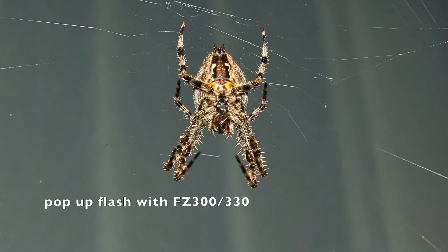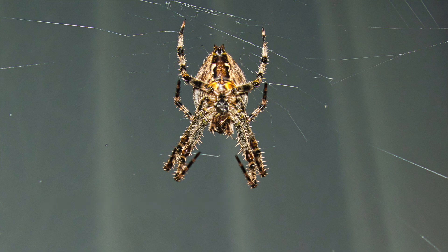Even if you don't currently have a dedicated flash gun, even using the pop-up flash you can achieve some great images if you just use a simple diffuser, and I'll be showing you how to use that in this video. In fact, I've just found a puffball fungus nearby — it's a bit early in the year for the majority of fungus to appear, they're normally later October or early November — but this one will give us the opportunity of capturing images using the pop-up flash and an external flash gun.